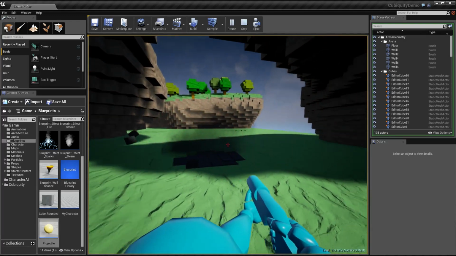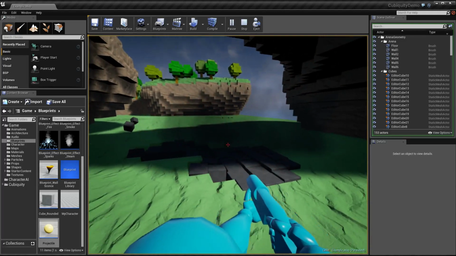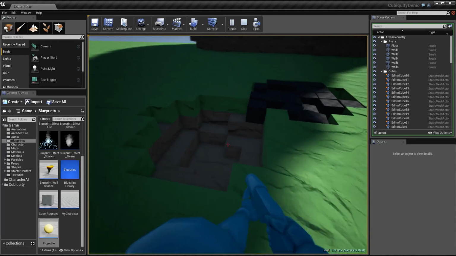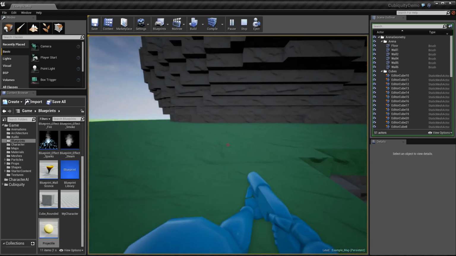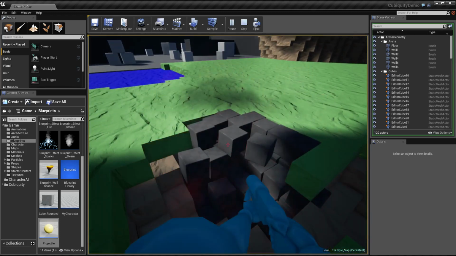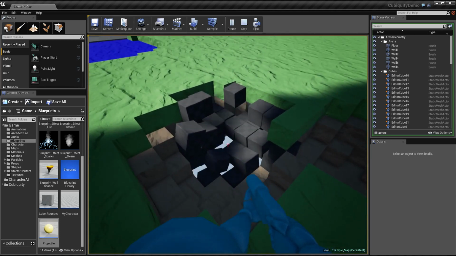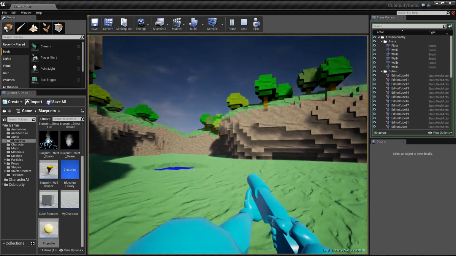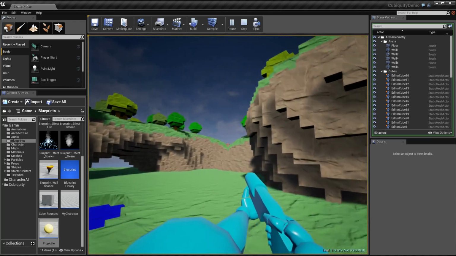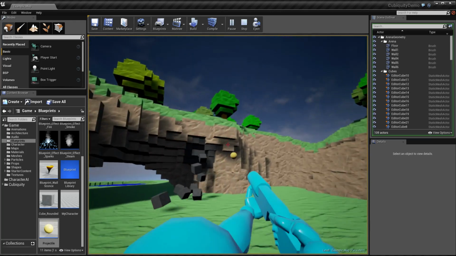We can even make holes in the floor and the cubes correctly fall through, and you can see that it's affecting the terrain as you'd expect, and we're falling down into the newly created hole. We can even burrow most of the way through and you can see the cubes falling away to their doom through the ground. So you can see that the terrain is being correctly affected by everything.